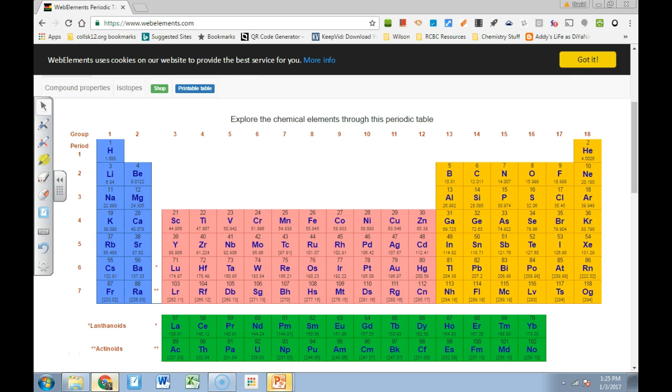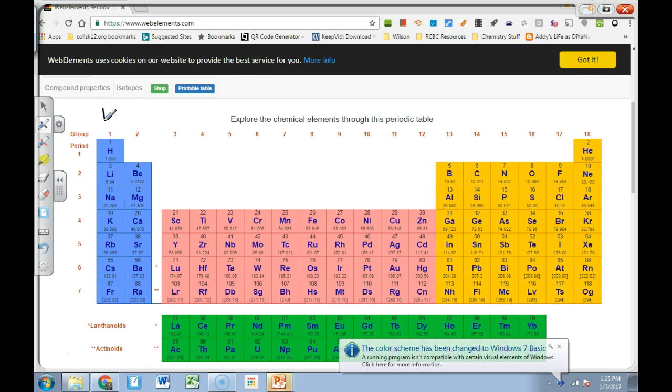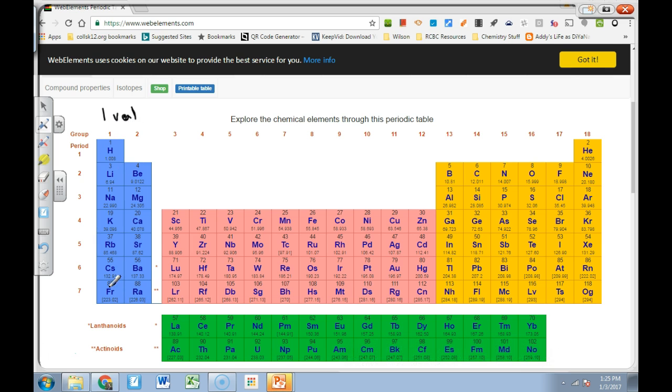On the periodic table, the elements here, lithium, for example, has 1 valence electron. Actually everything in group 1 has 1 valence electron. And these elements in group 1 are very, very reactive. And then here, the alkaline earth metals in group 2 are also reactive. There's 2 valence electrons. It's because those elements want to get to 8 electrons, and that makes them stable. Now when we go all the way over to the other side of the periodic table, we get to the noble gases. The noble gases have 8 valence electrons.